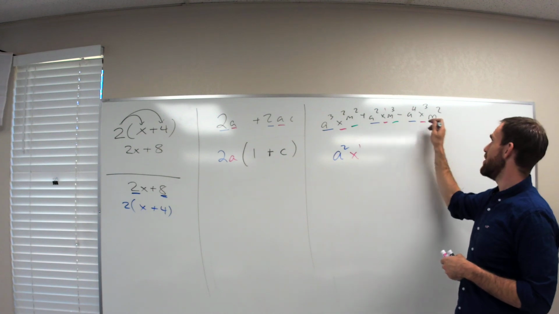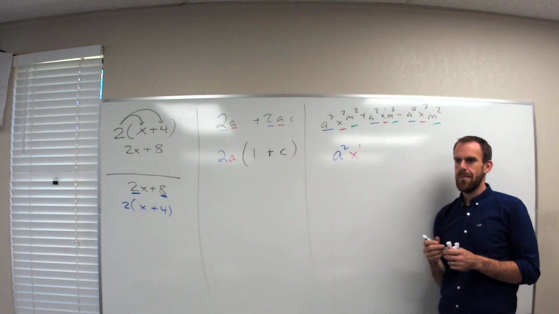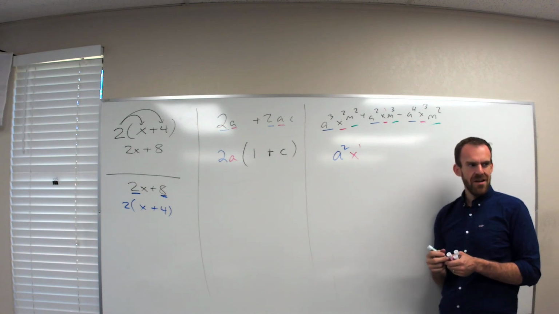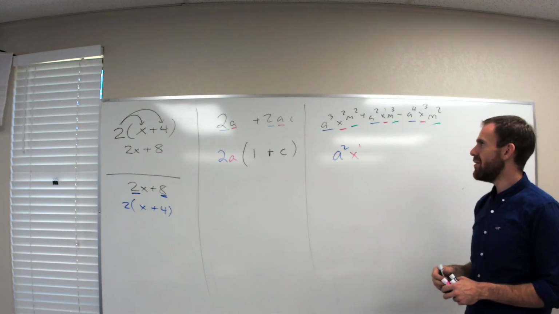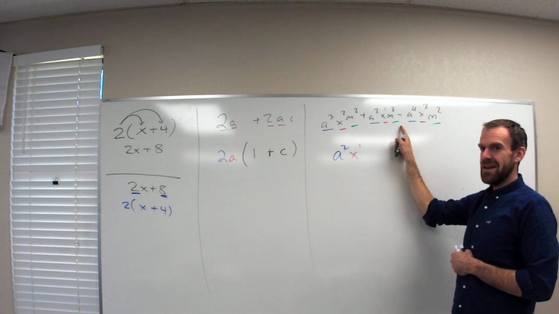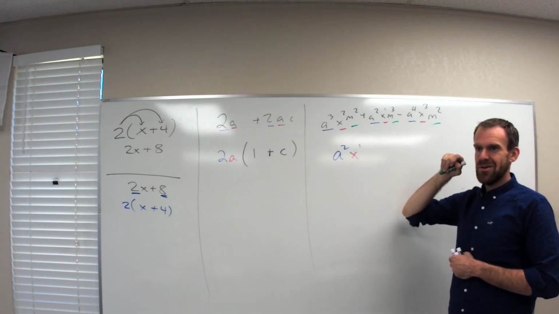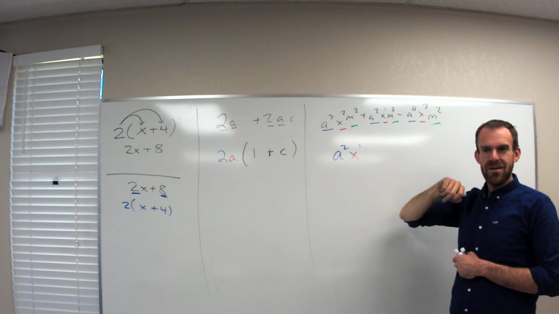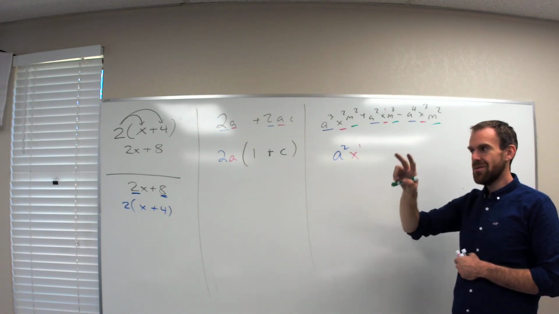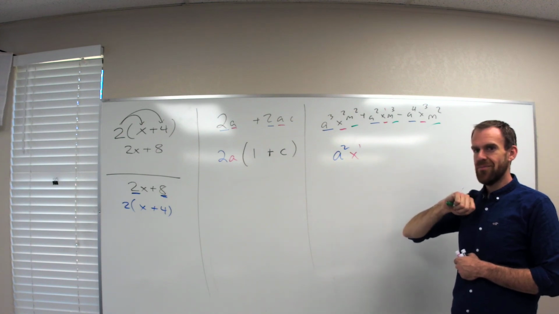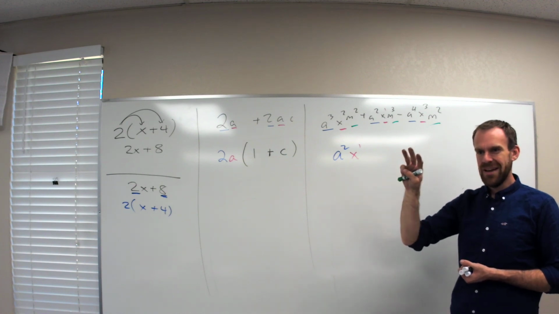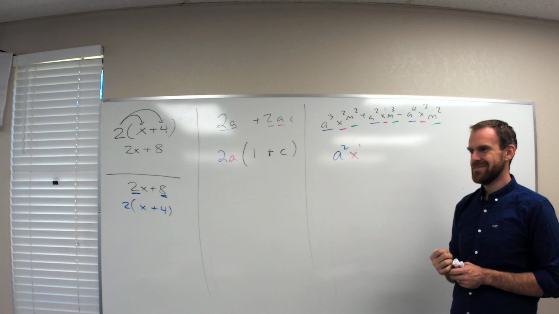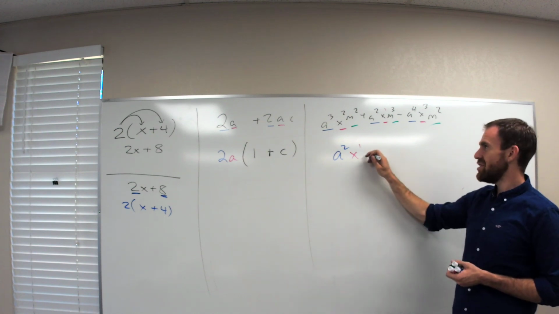Now in your mind, think of how many we have in common here. We have m squared, we have m cubed, and we have m squared. Don't say it. How many do they have in common? So we have 2, we have 3, and we have 2. It's always the lowest number. What is the lowest number between 2, 3, and 2? There's no 1 to choose from. It's either 2, 3, or 2. What's the lowest number? 2. The lowest number is 2.